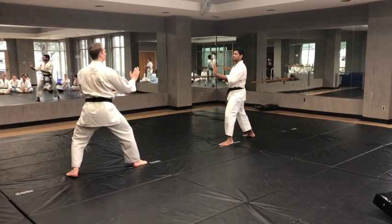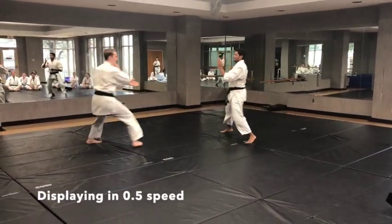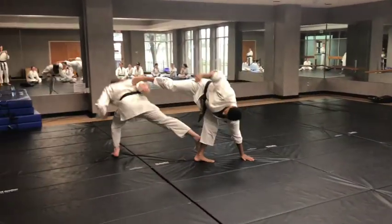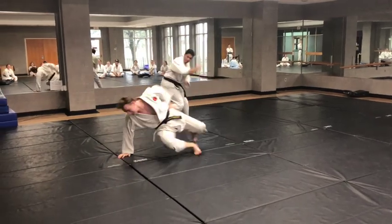So we're set up at the beginning of the match, both in Chirangamai. They're going to call Hajime and we're going to start moving around each other. So I'm going to start the first exchange with a tornado kick to close the distance and immediately transition into a suiegeri. Chatfield's going to duck underneath, throw a hangetsate. I'm going to jump to get a hiensuki, but Chatfield's going to do a great job of posting on my hip and creating a frame to stop me from coming in.